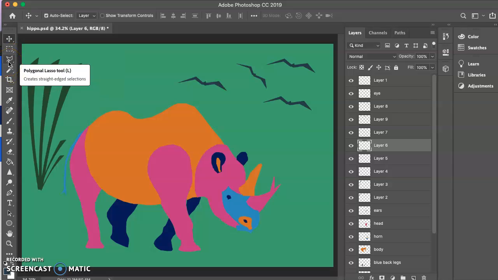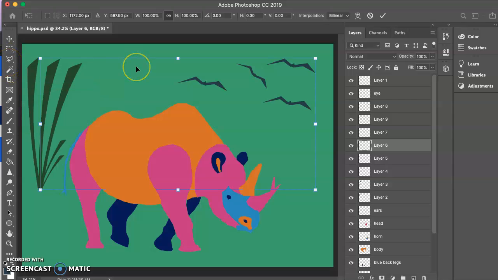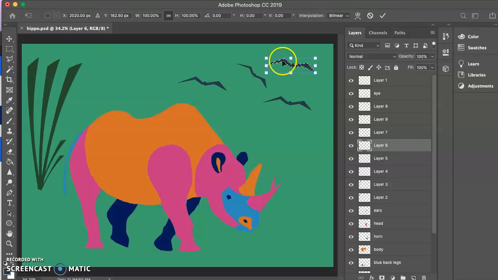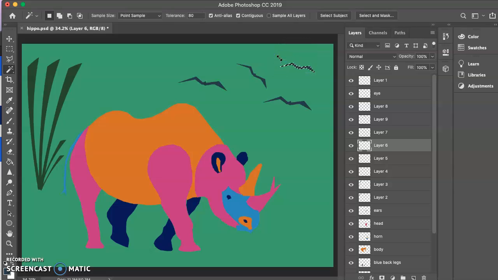And so I will just transform. Ah yes, okay, so I have to select it with this tool and then transform it. Because I want my birds looking like they're flying away from me, so that one might be a little bit smaller. Okay, Command D to deselect.